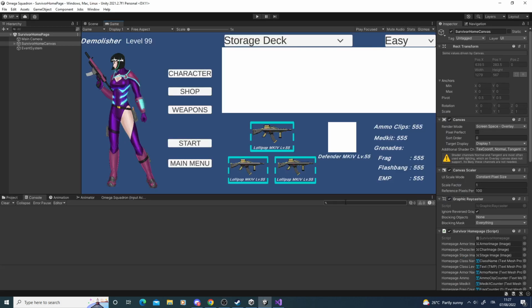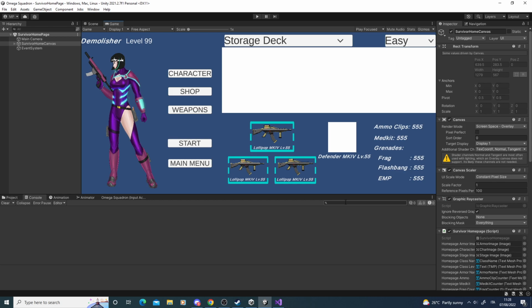Welcome folks, I'm gonna talk about a new game mode I've been developing for Omega Squad. So this is going to be something similar to Resident Evil Revelations raid mode, if you are familiar with that. So you pick a soldier, you enter into this game mode, which has a separate save file.